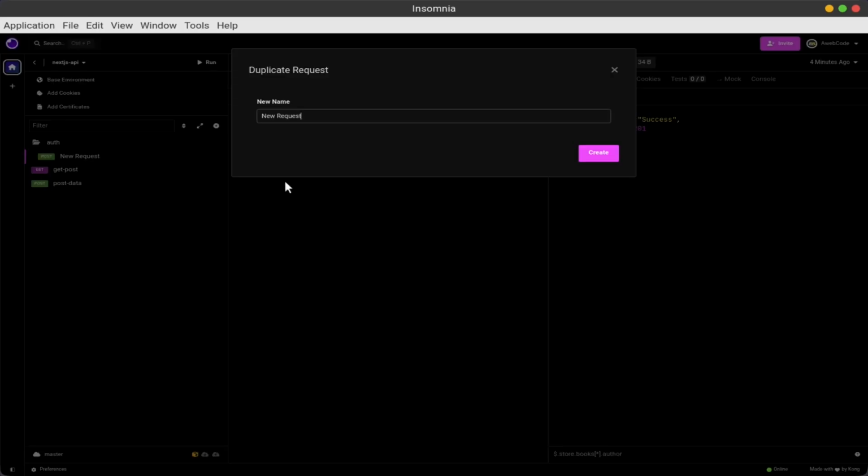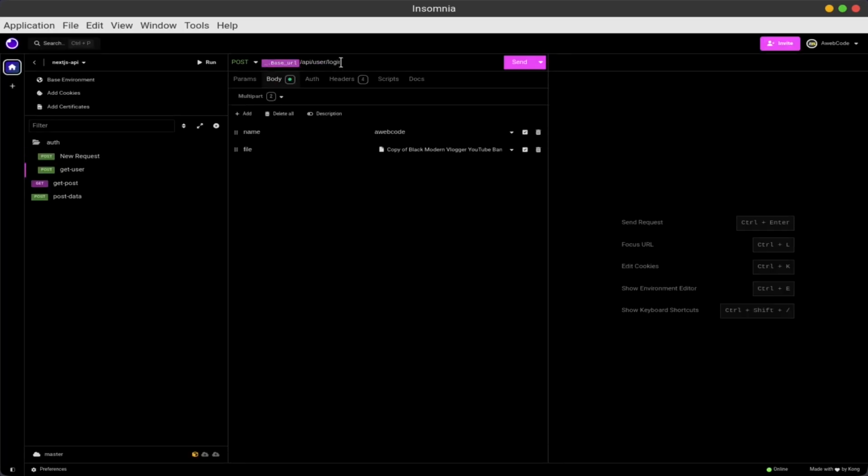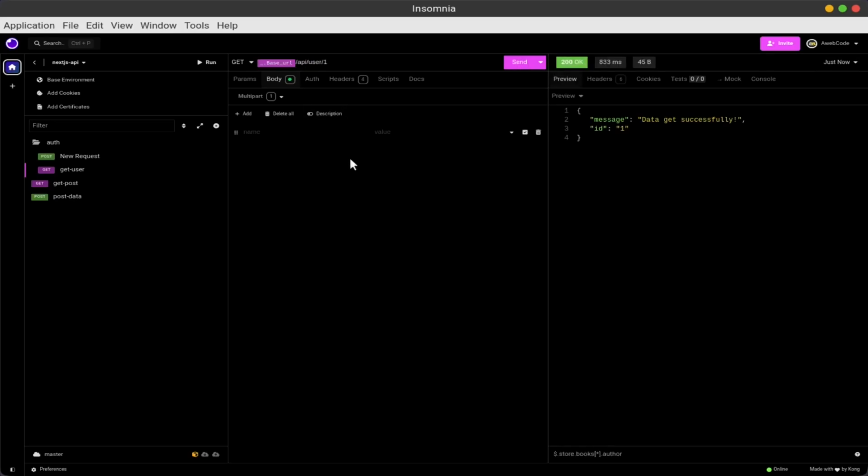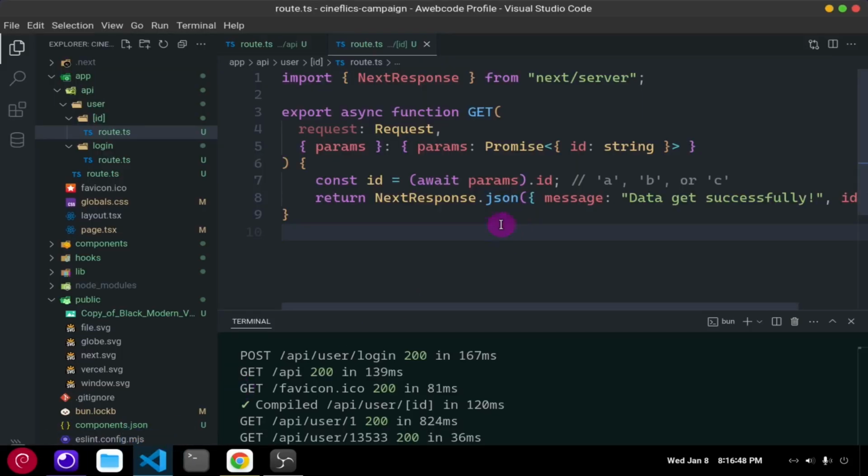User slash one, GET method. Just make sure that your method is the same. Don't pass a body to this GET method. GET method does not accept a body. It works successfully. 3, 4, anything else you pass to GET as a dynamic route.